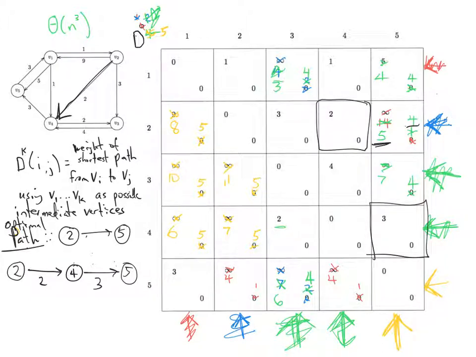Let's see, what about 5 to 3? 5 to 3 goes from 5 to 4. All right, yeah, let's do this. One more example. I should have prepared a better one. So what's the optimal path from 5 to 4? So the best path from 5 to 4, and we look at the chart, 5 to 4 goes through the intermediate vertex 1. So we know it's 5 to 1, and then to 4. And then 5 to, what? 5 to 1? Oh, you know, I wanted 5 to 3.